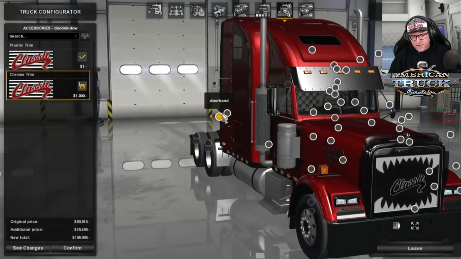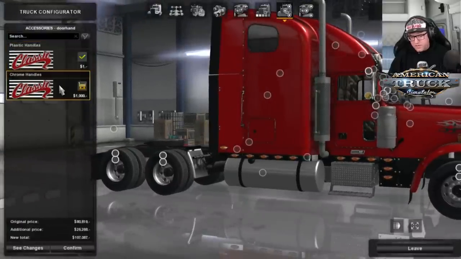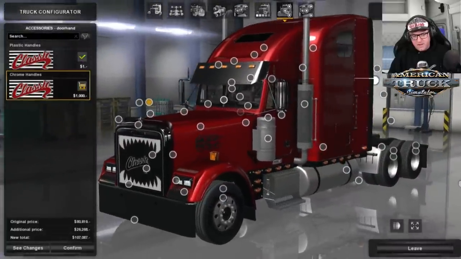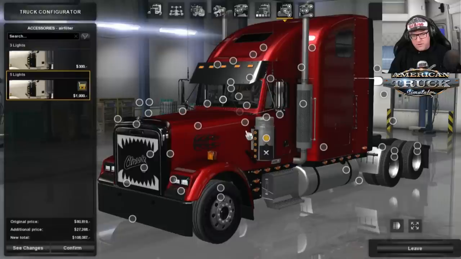And then there is door handles as well. You can change those door handles. We'll leave those as chrome, shall we? Right. Didn't want to forget those because I've forgotten those in the past. Then we have the air cleaner. You've got three lights or five lights. Let's put on the five lights.